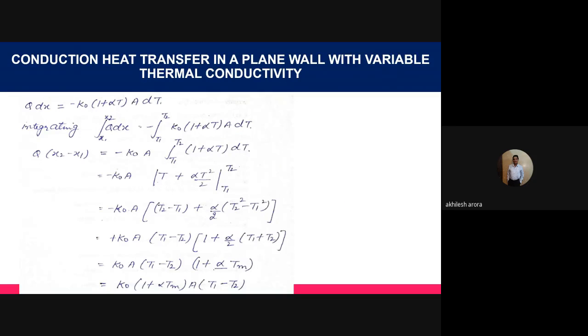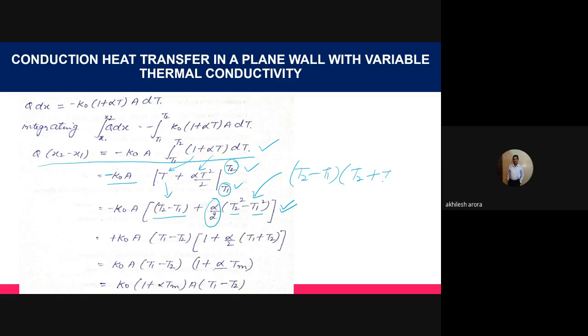So let us see, the same thing is written here. This was the equation which I just told you on the last slide. So k naught into A with a negative sign here, then we can integrate this. Instead of 1 we will get T, and here we will get alpha T square by 2, with limits from T1 to T2. And then it is equal to T2 minus T1 for the first term, and for the second term alpha by 2, a constant, can be taken out, into T2 square minus T1 square. And this T2 square minus T1 square is actually T2 minus T1 into T2 plus T1.